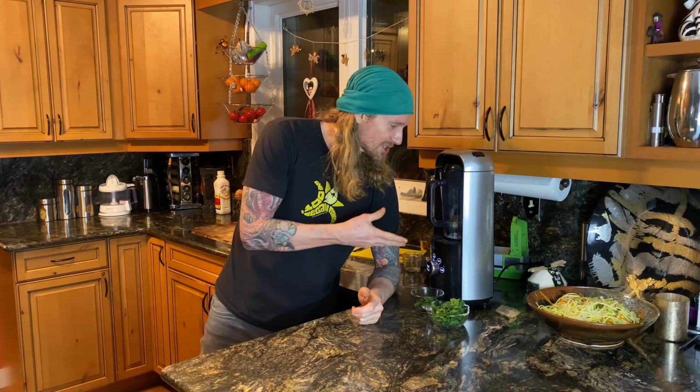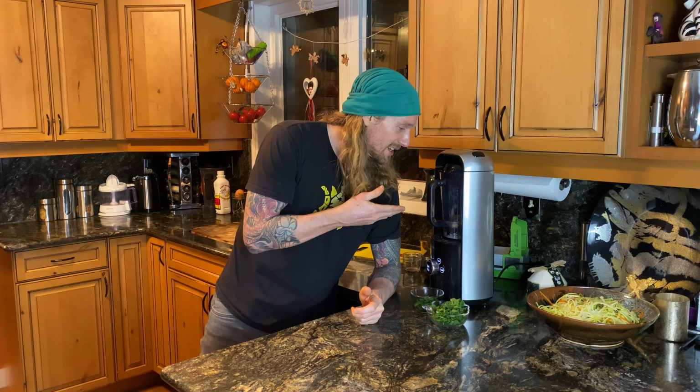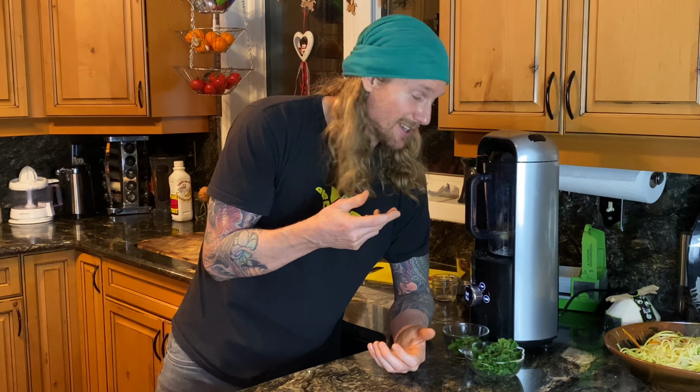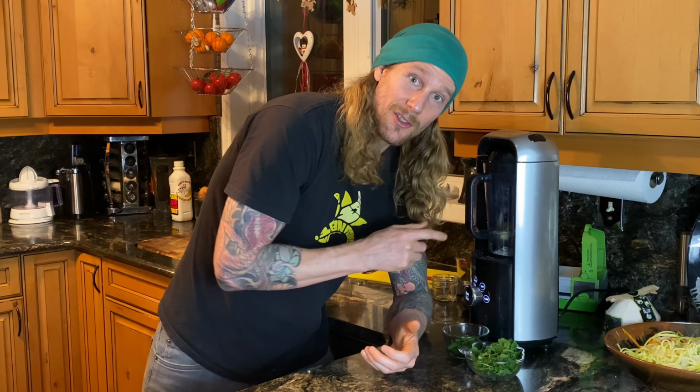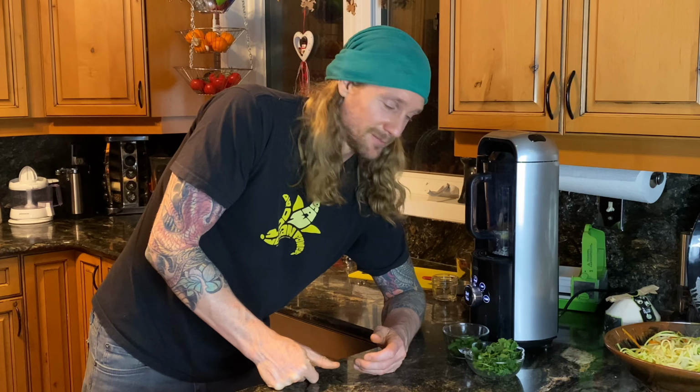But this guy's just sucking all the air out of the container right now, so it creates less oxidization and increases the amount of antioxidant that is left in the food when you're blending it. It really does actually make a different texture and taste. I'm enjoying it a lot, but let's see how this does with this, because this is the first time I've actually used this one on, and if need be, you can add a little bit more water, or if you have that coconut water handy, you can use some coconut water.